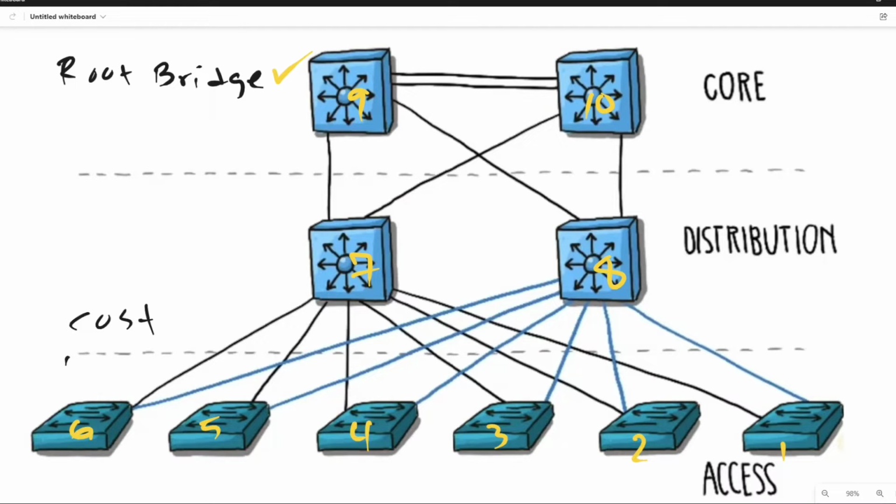So if we know that the root bridge has already been selected, the next step will be to choose a root port. Every single switch must have a root port. Now, since we said that this one down here is the root, let me make that more visible.